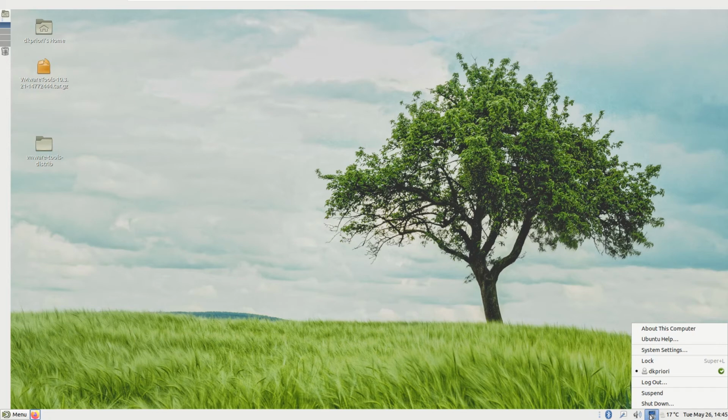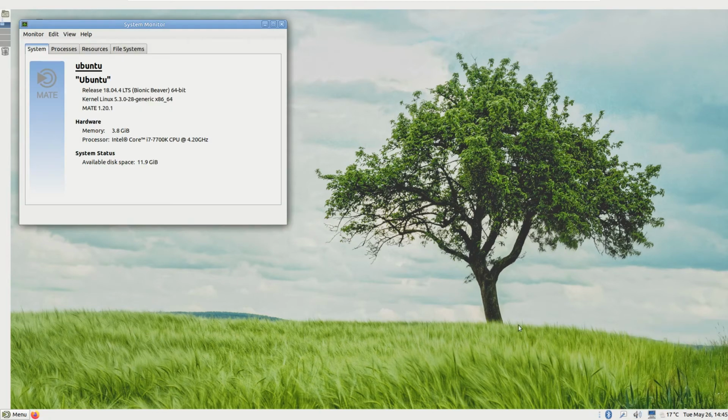So that's all our lock options about this computer. You can see we've got 4 gig of RAM available, and I allocated 12 gigabytes of disk space for Mate, and I've still got 11.9 available, so that's really light.